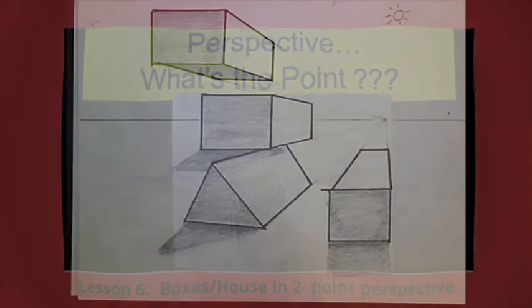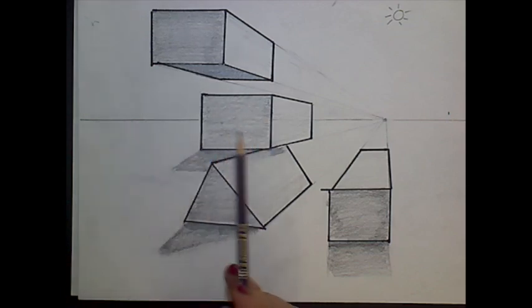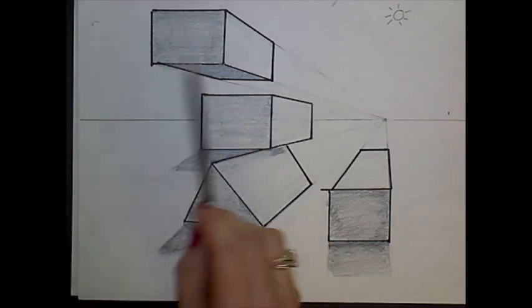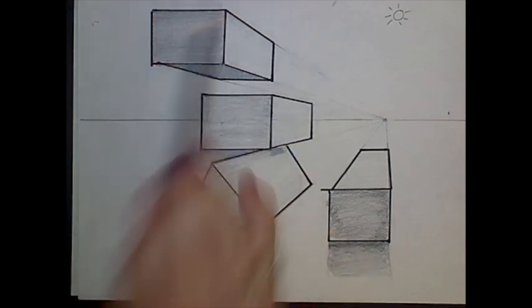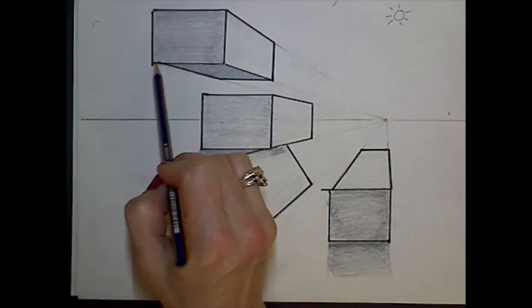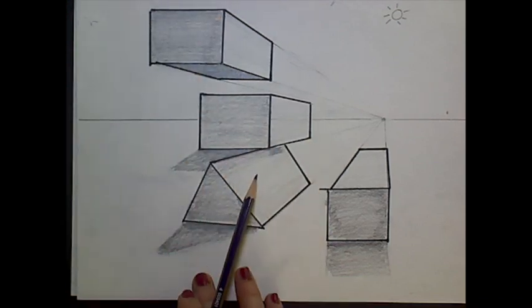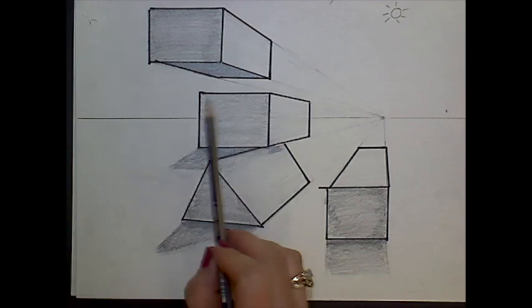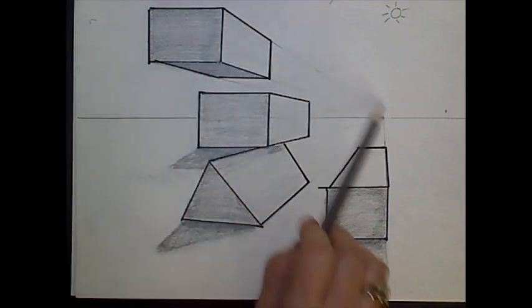Let's look at the difference in when you need 1 point perspective and when you need 2, or 2 vanishing points. So here's the one we did before. This is because we are looking at a structure straight on. We're seeing an entire side. It's like standing in front of a house or a building, and you're seeing mainly one side, and then it's the other side that has to go to the one vanishing point.